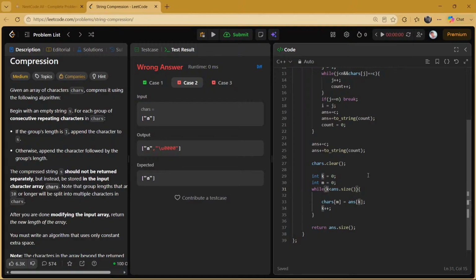While, what I have to do here is, if I see that answer of k is not equal to 1, basically not equal to 1. So at that time, what will I do? There is no need of m here, I think. Mm, this should be k.